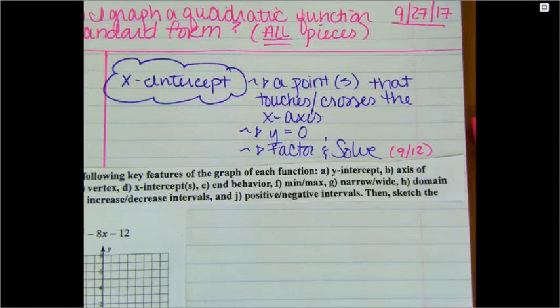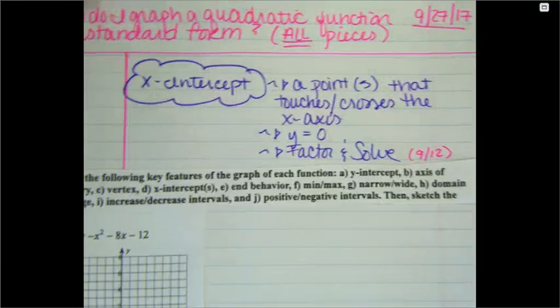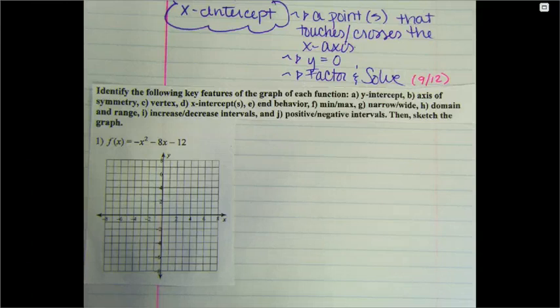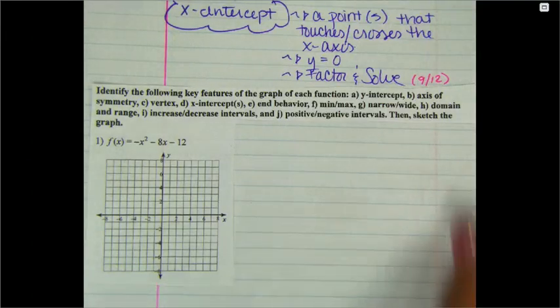All right, the first problem says to identify the y-intercept. How do we identify the y-intercept? It is C, but is it always going to be the case? No. So what does it mean to be a y-intercept? F of 0. The reason why I need to emphasize that, I can speak English, I promise, is we're no longer going to stay in standard form. We're going to do vertex form and intercept form, and you can't tell me it's just C because this doesn't always work that way. So I want you to make sure, yes, it works for standard form, but know that it isn't always C. Okay?